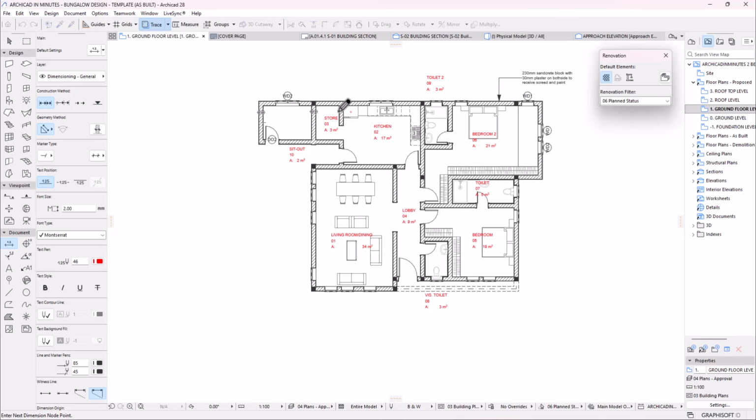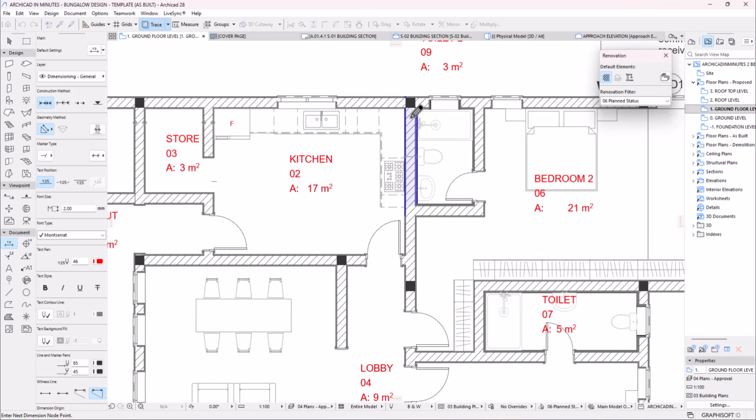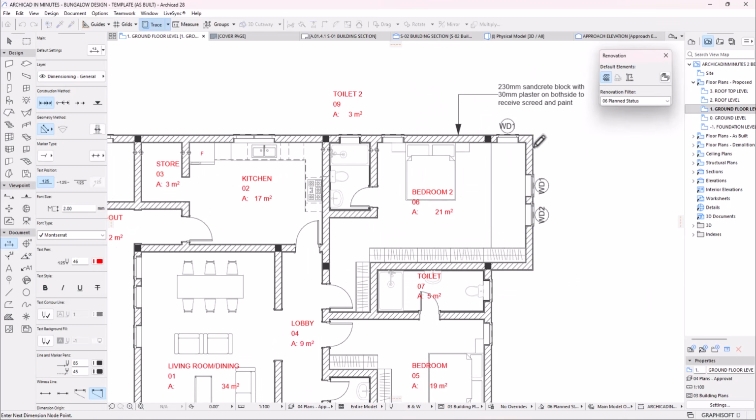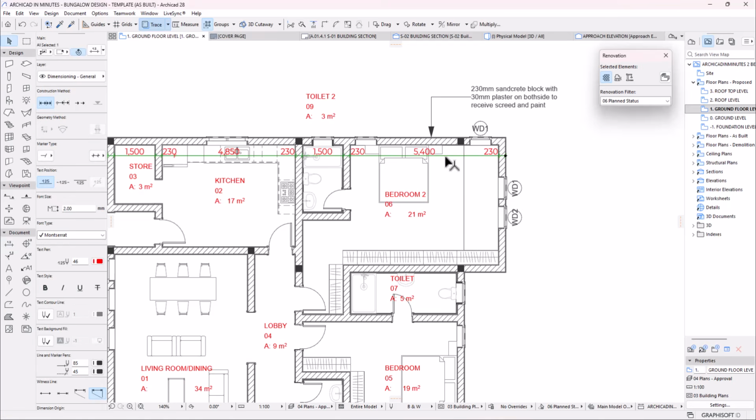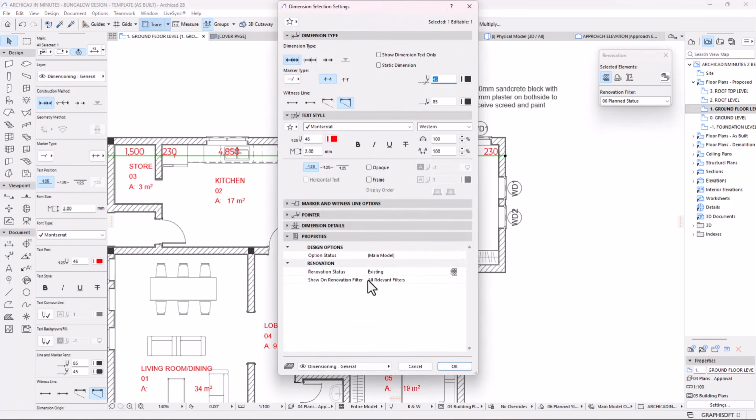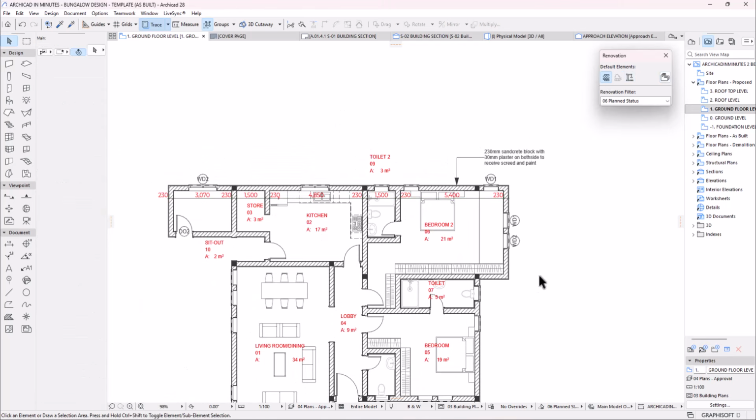So assuming, so on plan status and then new, and we click OK.